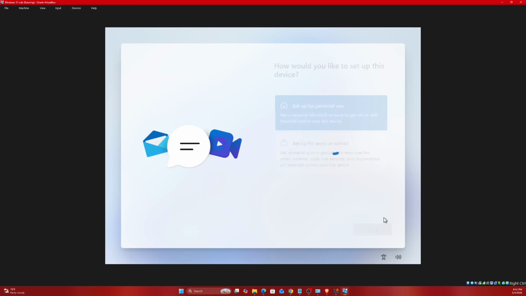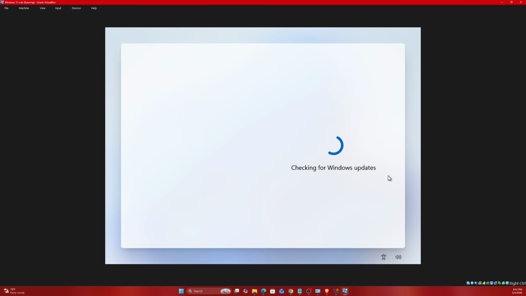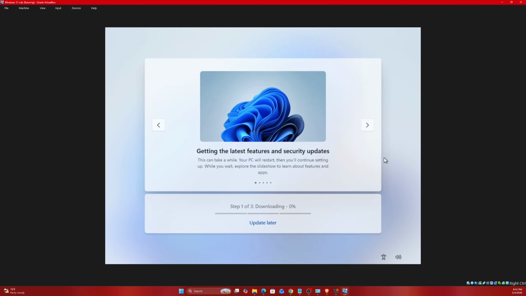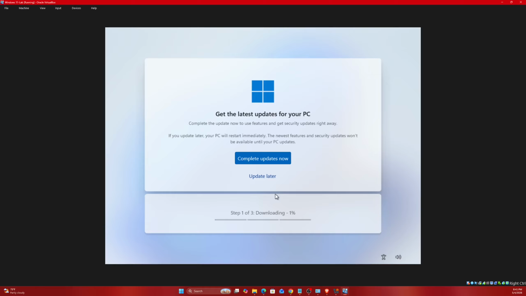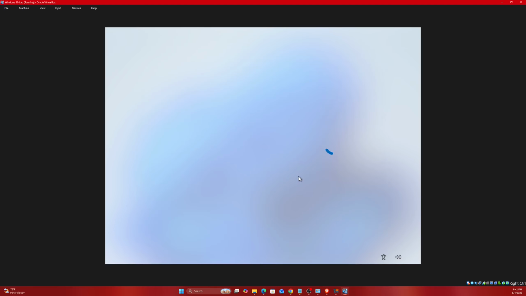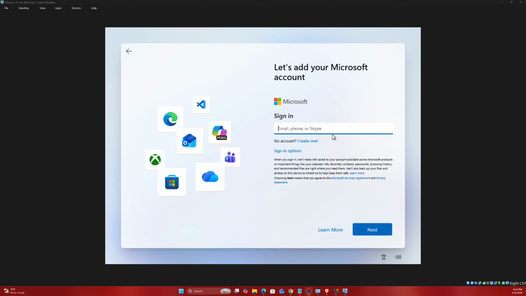Click on next. When it comes to here, if you see a local account, you may choose it. But Microsoft has removed everything, so you can no longer create a local account. There are ways to do that, however, I'm not going to show them on screen. For now, I'm just going to click on update later. I'm not going to complete all this. And you come here, and then you may create a new account if you do not have a Microsoft account already.